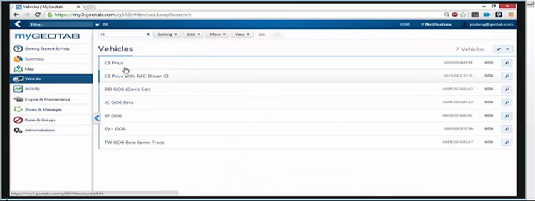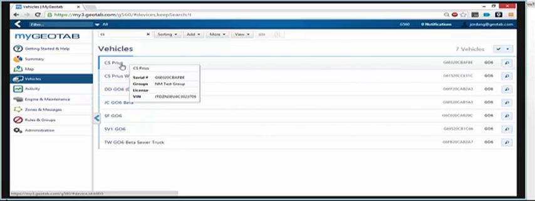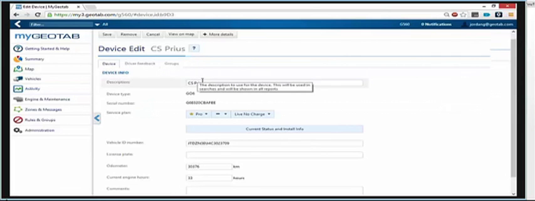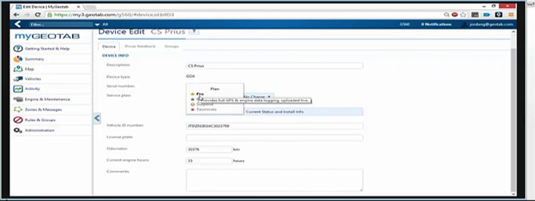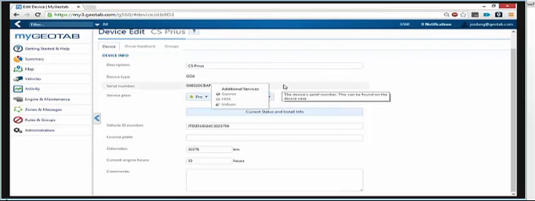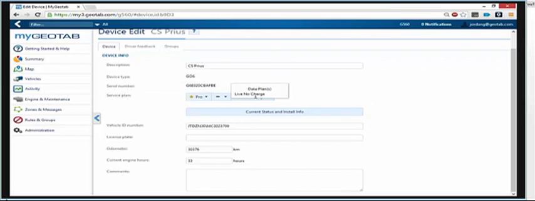Take it away, Jordan. All right, Angie, do you want to just follow up with what you ended up on? The first thing I wanted to point out is if you click on a vehicle there, you can see this thing that says service plan. So we can now see which devices are on pro mode or base mode. And Jordan, if you click on the arrow there, you can see if they've been suspended or terminated, and any plan they are a part of. Additionally, in the middle there, you can see what additional services they have attached to their device: Garmin, HOS, and Iridium. It'll be bolded if it is attached to that device. And finally, you can see here the data plans.